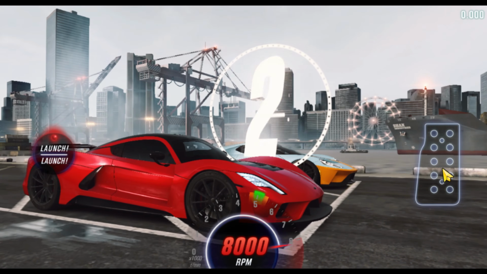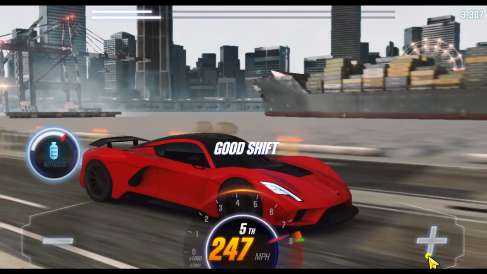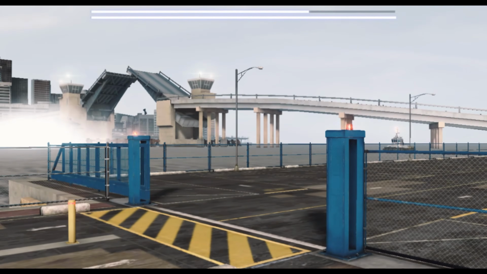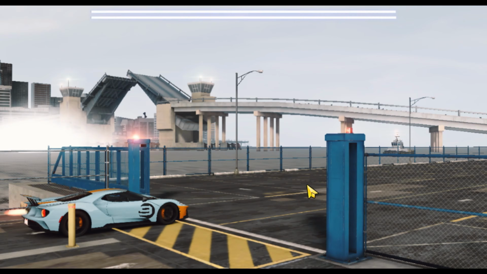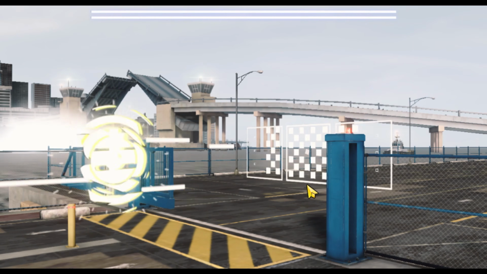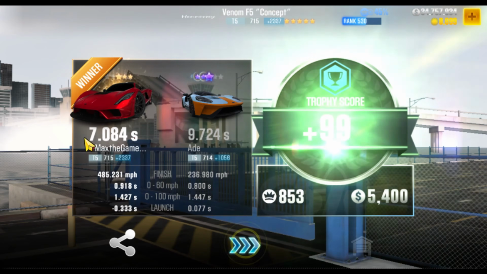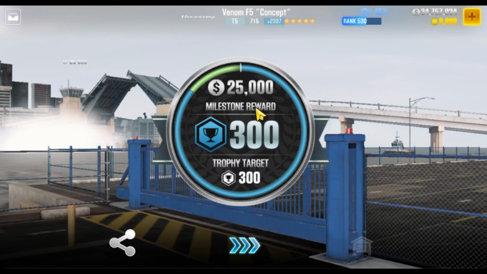I just look for the flash on the one, and boom, that was early. I think I need to wait for the flash to be fully in view. So again, that's the trick to that timing thing. If you can't quite pinpoint it on the countdown when to launch, it can be very difficult to get a perfect launch.